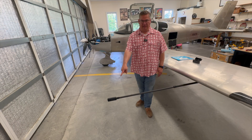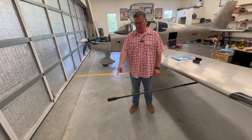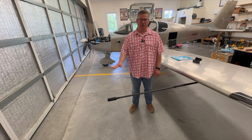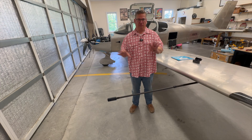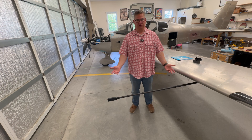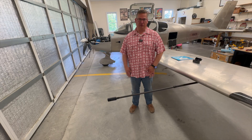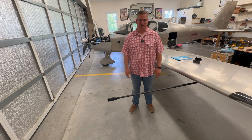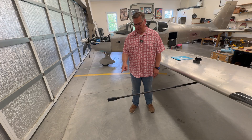Because it's an Insta360, the way it films, you have to add a step to your video editing where you edit it through the Insta360 app to set your placement of where you want to be looking. Then you output it into your main editor — I'm using Final Cut Pro. It's an extra step, but not a difficult one. I sort of figured out the Insta360 app in one night.